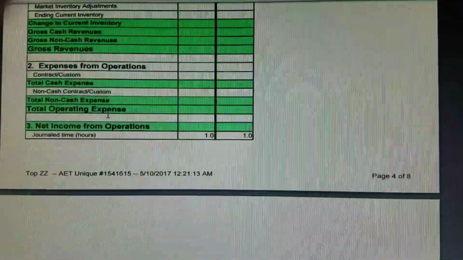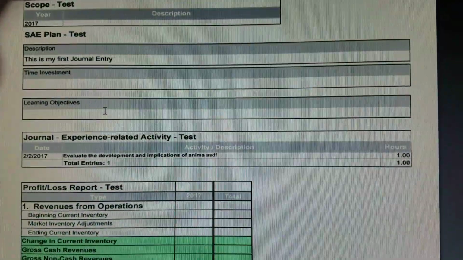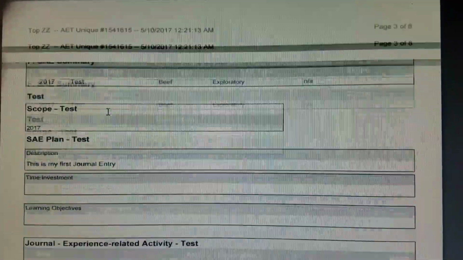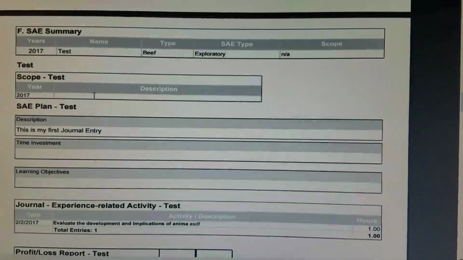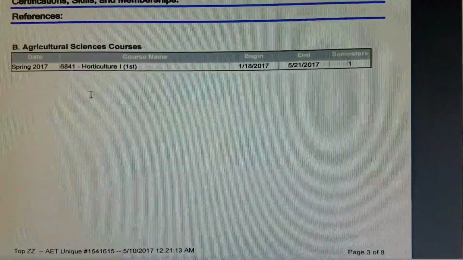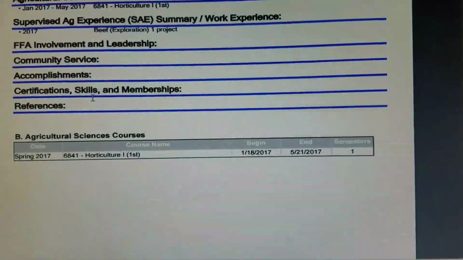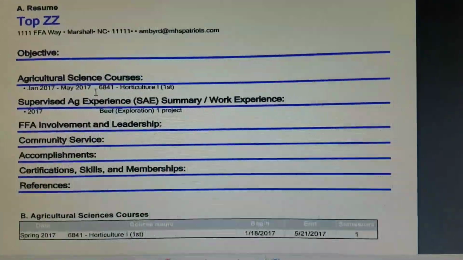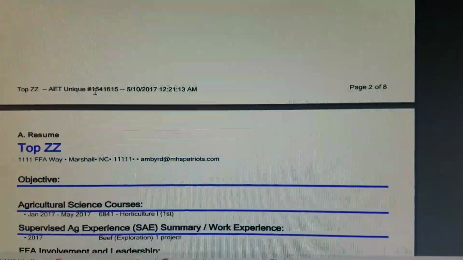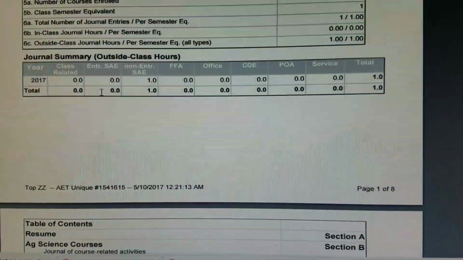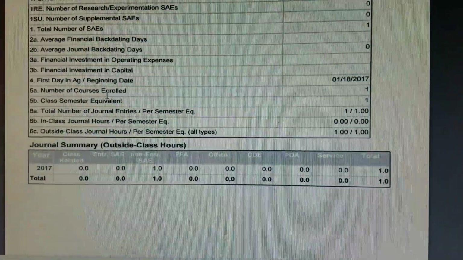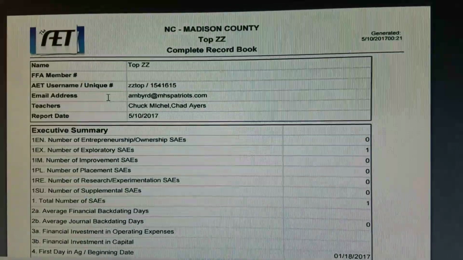We're not really going to worry about the rest of those records for the purpose of the officer application. But we're mostly going to be able to tell, through these charts which are generated, your different log of time and hours that you spent in all the different areas in our program: classes, SAE activities, and FFA activities.